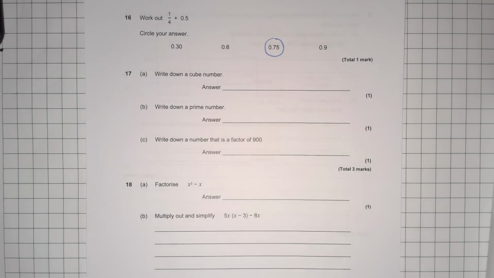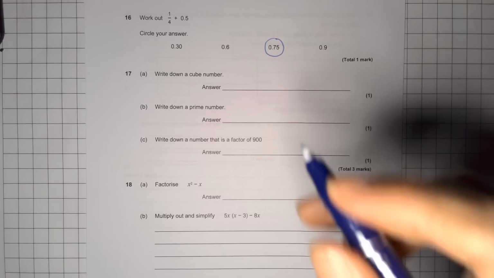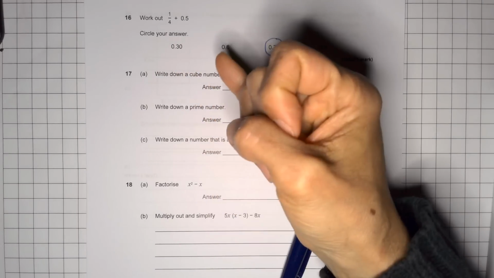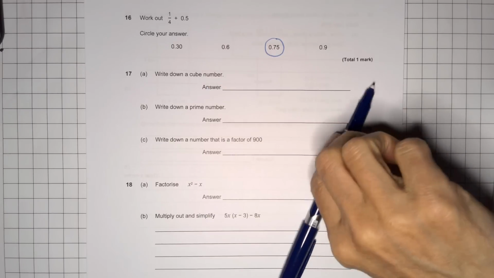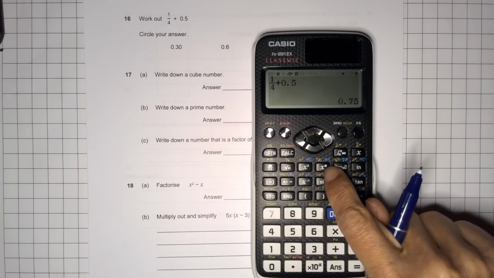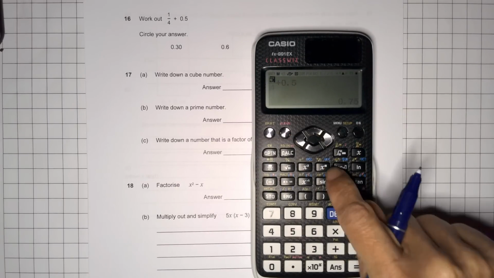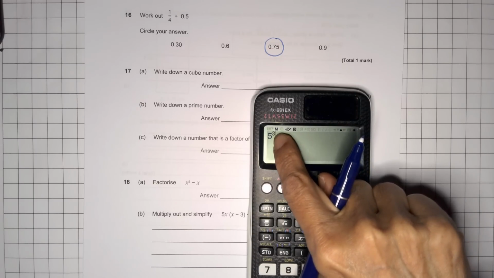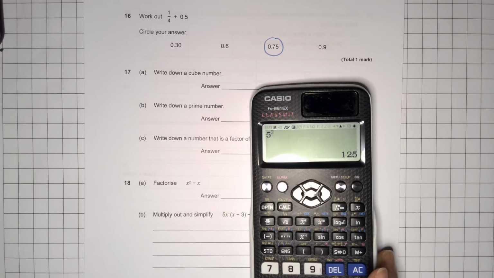Question 18 is again testing that you actually just know these facts. What is a cube number, what's a prime number, and what is a factor? So this is a case of just memorizing what they mean. Cube numbers are numbers where you go times by times by times. It's repeated, so think of 1 times 1 times 1, or 2 times 2 times 2. If you want to use a calculator, you enter any number to the power of 3. So that's what a cube number means: the answer from when you put a power of 3. So that's one example. 125 is a cube number.